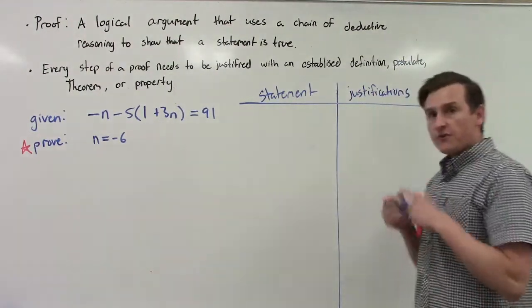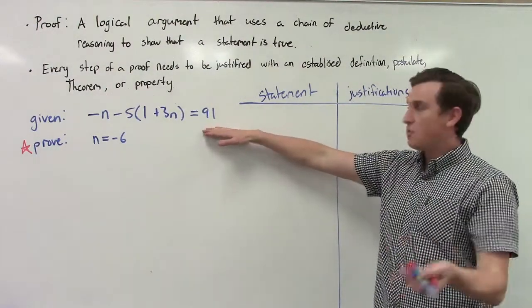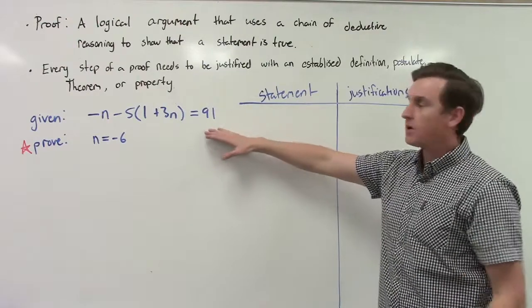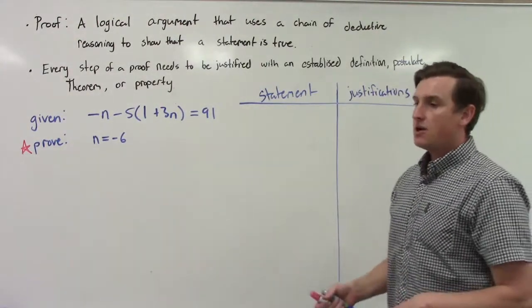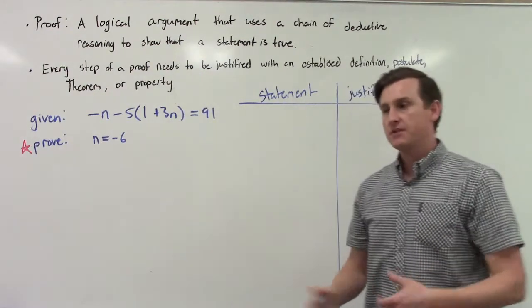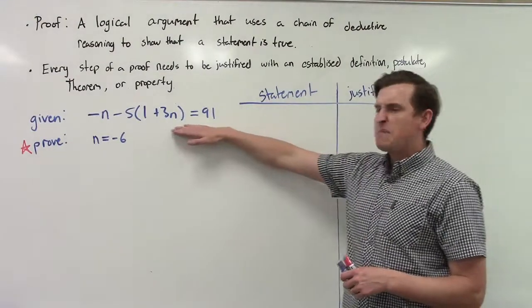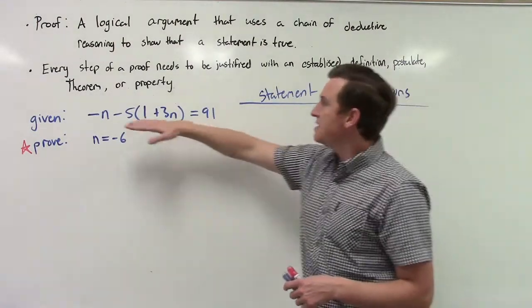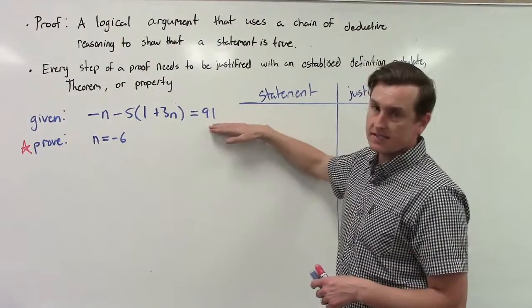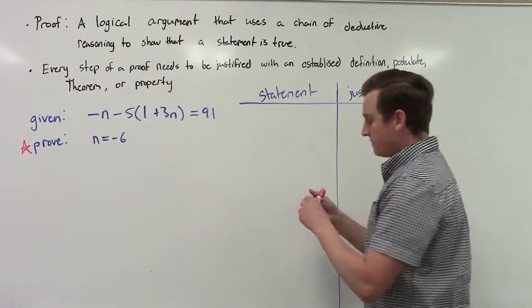Okay? The first statement in a 2-column proof is always the given statement. It's just the one they start you out with, right? We're going to have statements like if-then statements or conditional statements. If two angles are supplementary, then they add to 180 degrees or something like that. But right now, this is just a mathematical or algebraic statement with an equal sign, right? So this stuff equals this stuff. This expression equals this number. So that's what we start with.